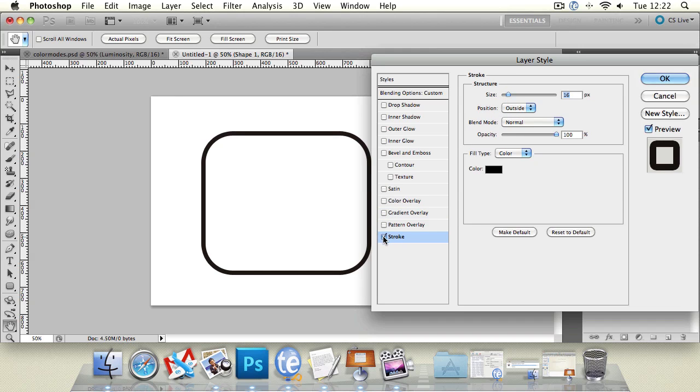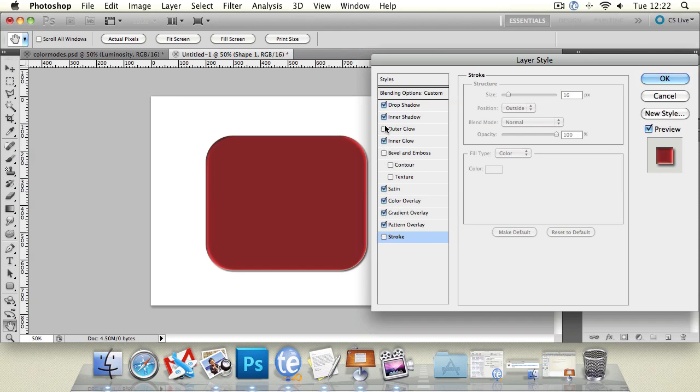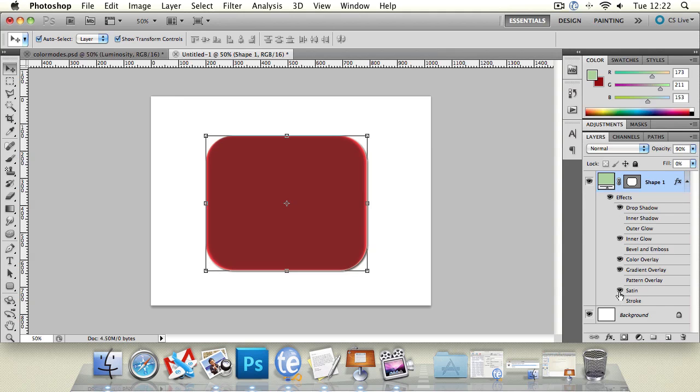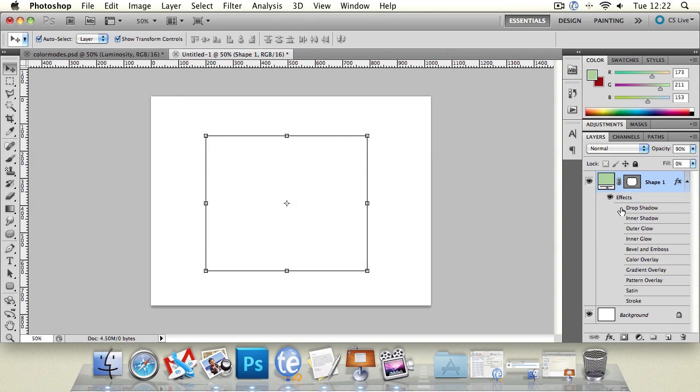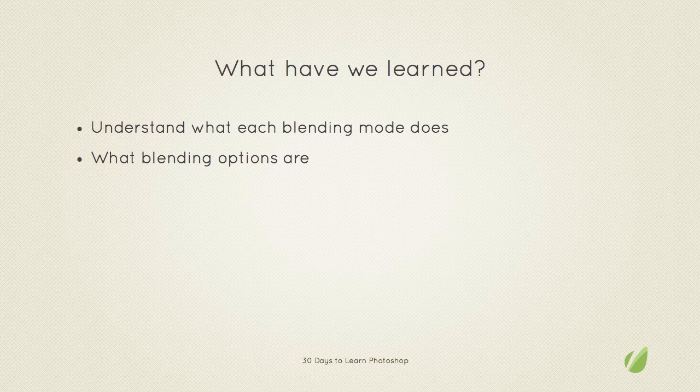And also it's worth noting that when you turn the fill down, it doesn't remove effects. So effects will actually remain regardless of the fill of an object. So this object here hasn't got any fill, but yet we can see it because it's got all of these effects applied. And if you want to quickly toggle effects on or off, just hit that little I button there. If you can't see that, it's under a drop down menu under your shape, and you can actually toggle each image effect on or off. So that's blending options. They are one of my favorite tools in Photoshop because they allow you to get very, very creative with your design.